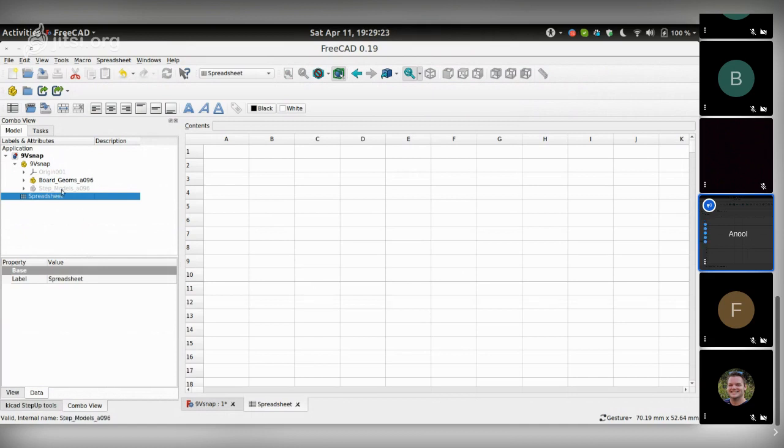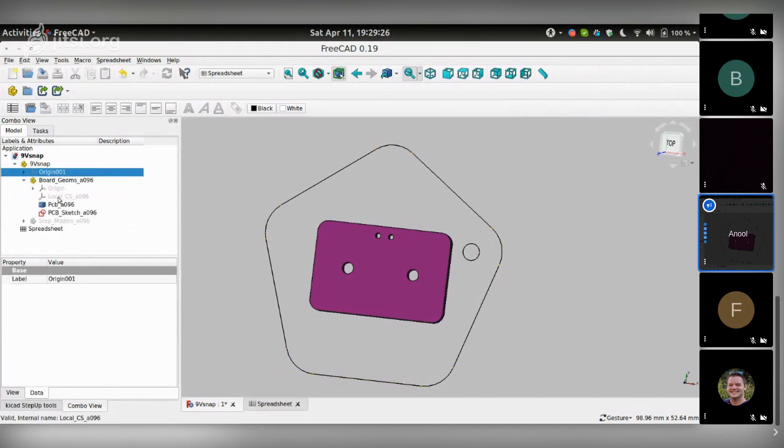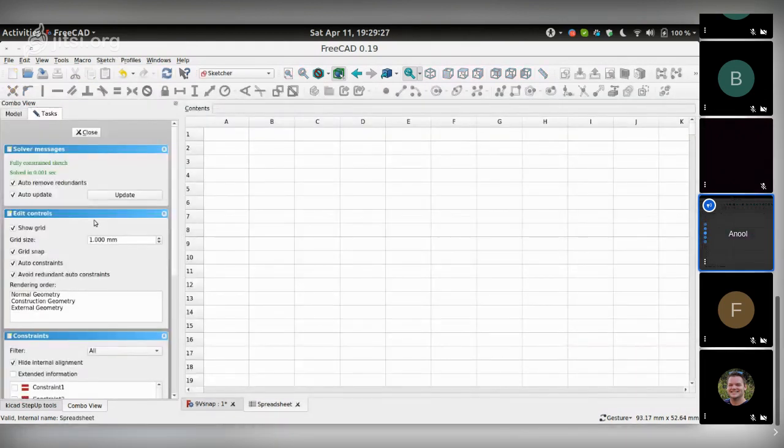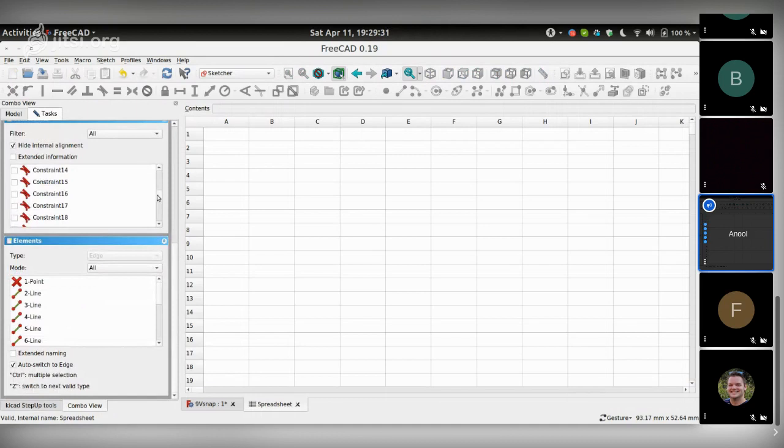Let's go back to our board outline and see what constraints we have defined. I think I remember there were two. One is the fillet radius for the corners, which was 6 mm, and the other one was the radius of the circle inside which the pentagon was put. That was constraint 24. So let's say we want to parameterize these and change them at will, maybe even the mounting holes. So there are three parameters.